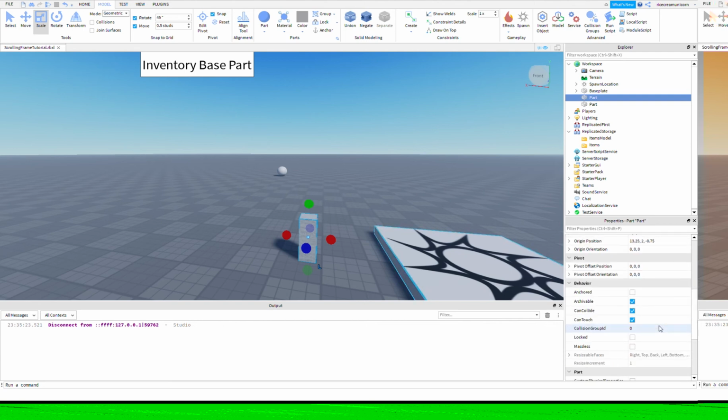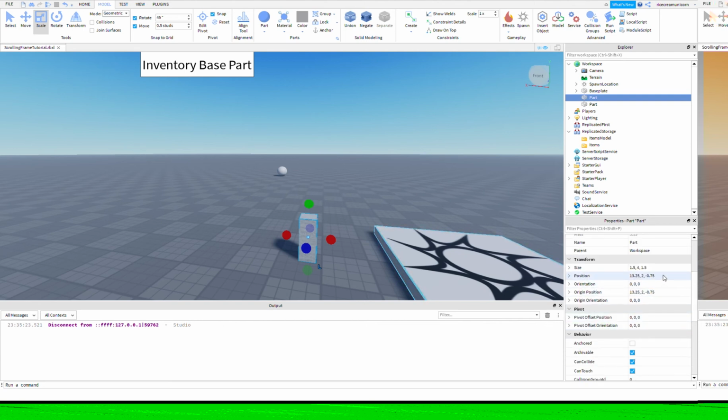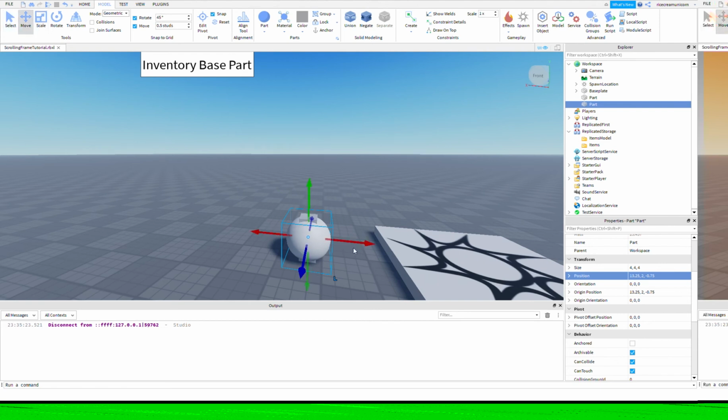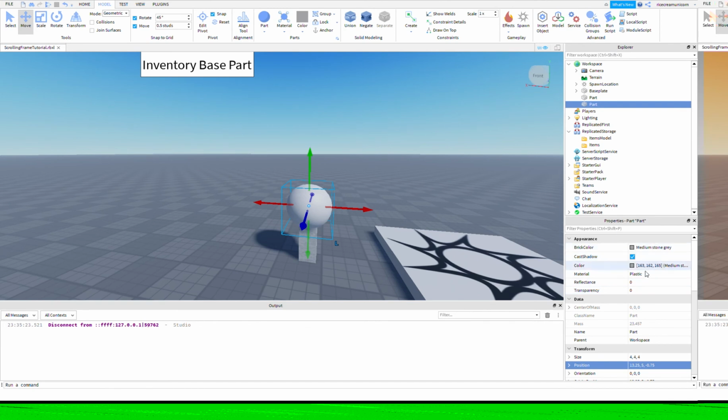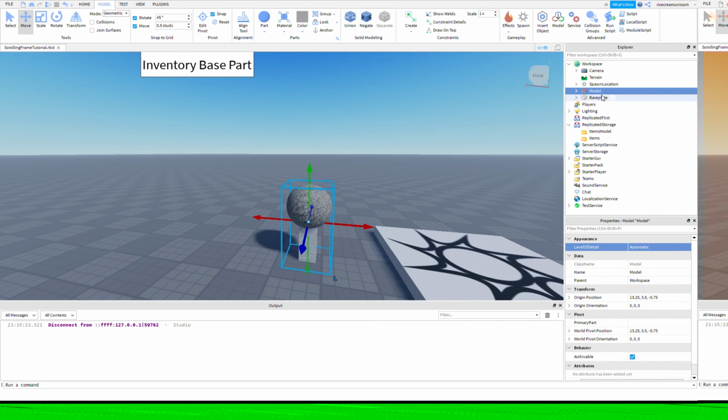I'm just going to insert a sphere for the leaves. I'm just copy and pasting the position so I can get it on top so I don't have to line it up. Just paste it on and then I can just move it up. And then I'm going to change its material to grass. If you click on both those parts and then hit Control G to group to create the model, I'm going to rename that to tree.